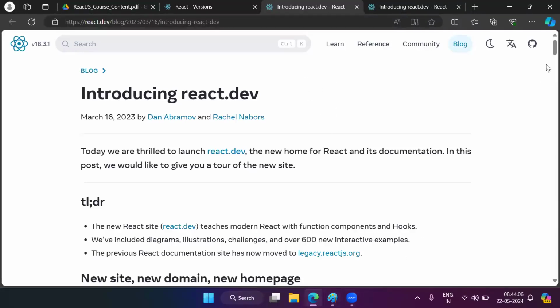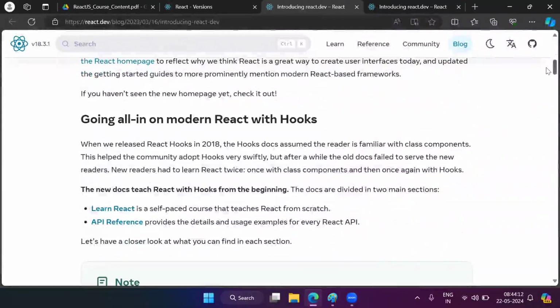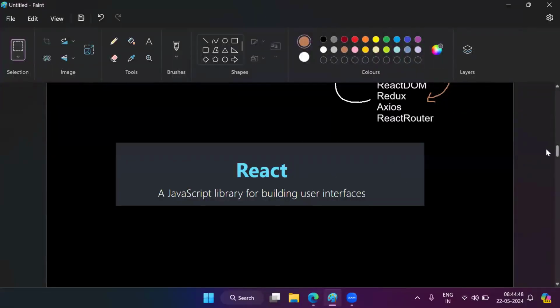Okay, so I will be going through this documentation throughout our course so that you guys will get habituated to how the documentation is, how we have to read it, how we have to understand it. That idea you will get, and it will help you a lot once you get the job. Suppose you are using some new concept in your project. Now you have to learn that concept, right? So for that, you have to go to the official documentation, check it, understand that concept, and learn and use it. How to do all these things, we will be learning in our course. Okay, so this is the official documentation.